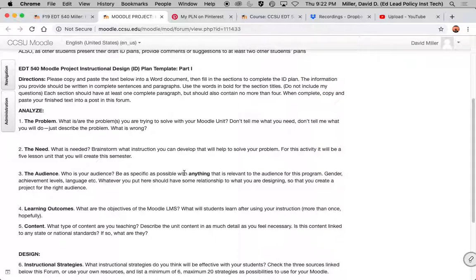Your audience, so you're going to tell me a little bit about who you're creating your Moodle for, what's their age, what's their background, things like that. Your learning outcomes, so that's what students will be able to do. And then content, roughly. I'm not looking for super detail here, but as much detail as you think is necessary to talk about what you're covering. Is it linked to any state or national standards? You can mention those. That's really all of our A.